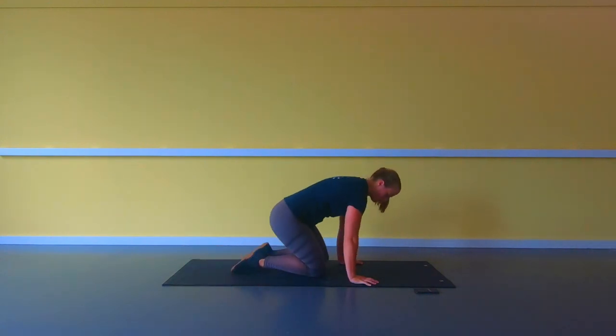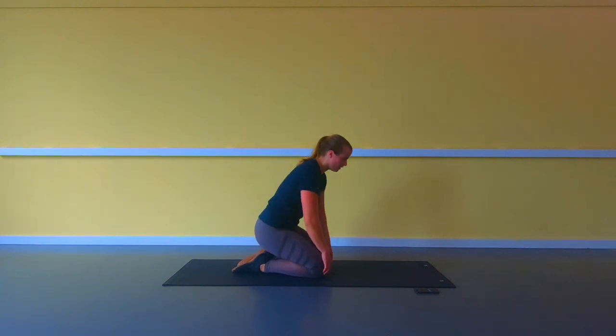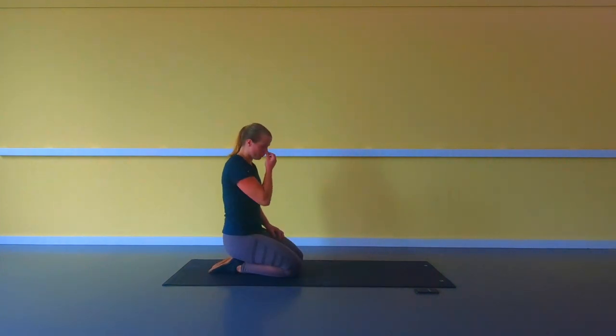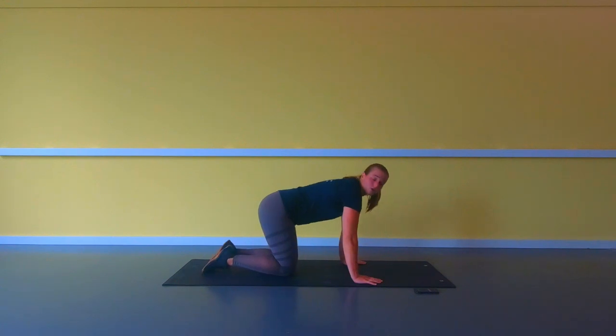So after every set, we're gonna have 1 minute of rest and we're gonna do 4 sets in total. So are you ready? Grab a yoga mat, grab a towel, put it on the floor for your knees, for your hands, and then we're gonna start with the first set. So 10 to 15 reps, I'm gonna do 10. If you wanna do more, that's fine. Keep it between 10 and 15, 13, 14, I don't care. Choose a number that you can do for the 4 sets in total. So here we go.